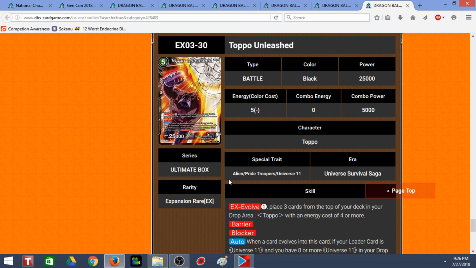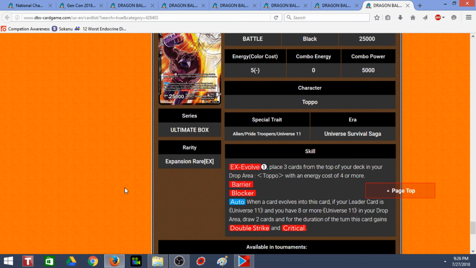Yeah, this is the last card of the set. Topo Unleashed. Ooh, dang. He's an alien Pride Trooper. Okay, I don't get this. Why do they introduce the special trait Pride Trooper if nothing in this game searches or interacts with Pride Troopers? It might later on. I really hope so. But right now, there's no such. He's U11. That's already good.